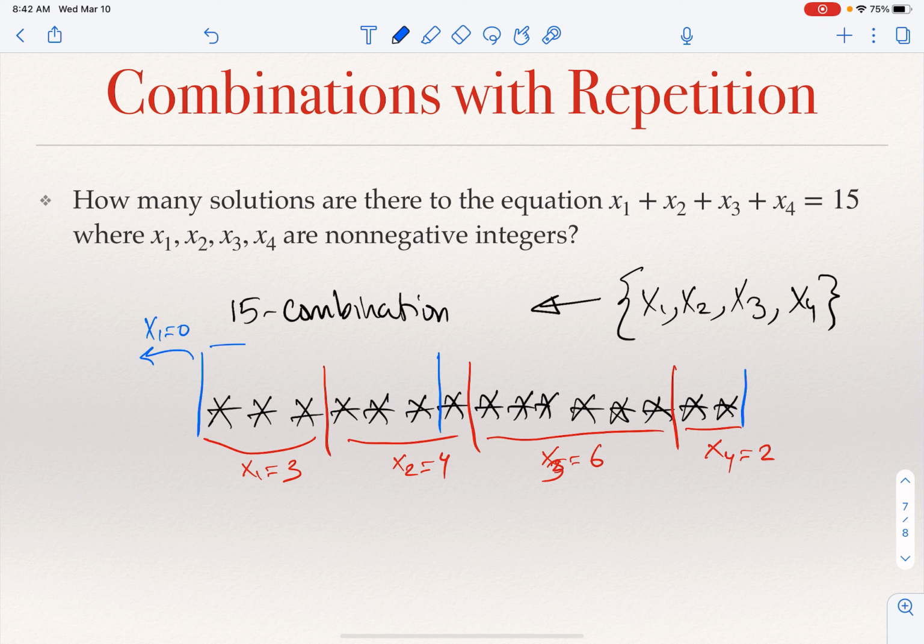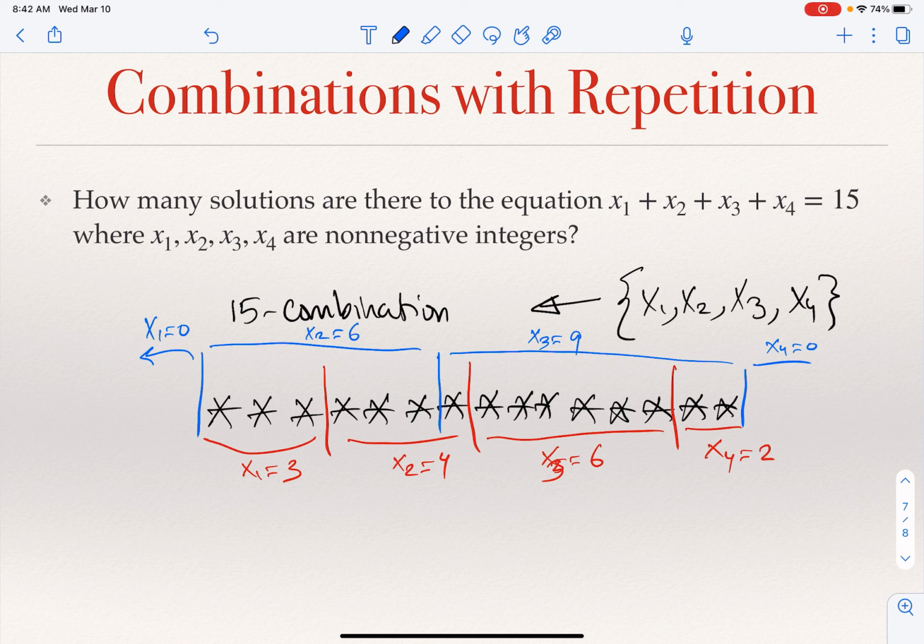Between the first and the second is x2, and we have 6 stars. Between the second and the third is the number of stars we assign to x3, which is 9. And to the right of the rightmost bar is the number of stars we assign to x4. So this placement of bars corresponds to the solution that x1 is 0, x2 is 6, x3 is 9, x4 is 0.